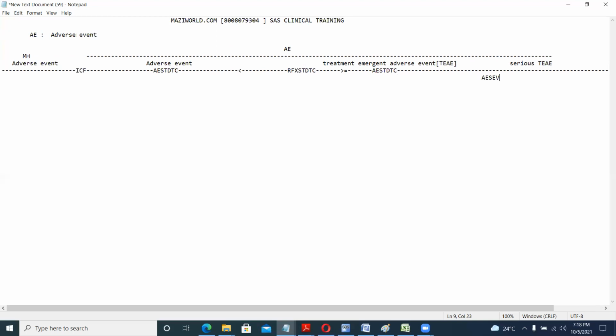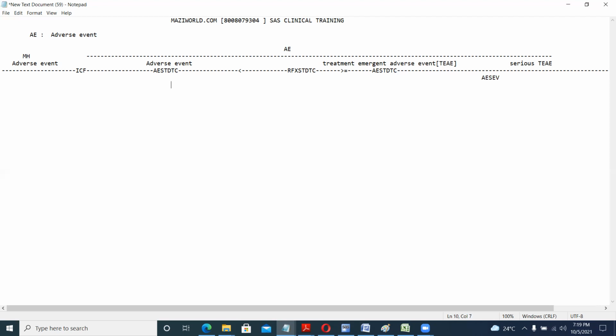SEV, severity. Suppose you get injured when you're playing cricket, so immediately one of your friends will ask how the injury happened. Did you get the pain, or are you getting any pain or not? He will be asking you three questions, whether it is mild, moderate, or severe. This is what we call severity. For any particular adverse event, we always target the severity. Based on the severity only, whether you need to go to the hospital, take the treatment, or consult a particular doctor, those things will happen.